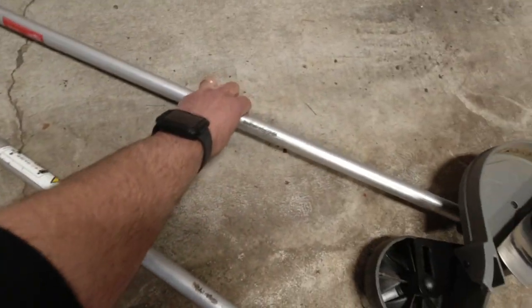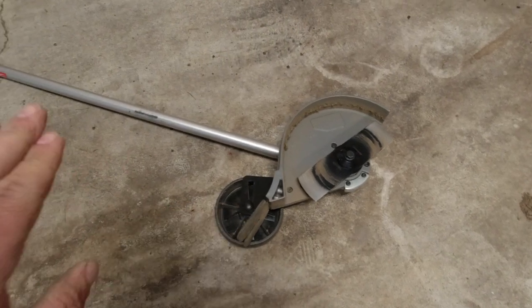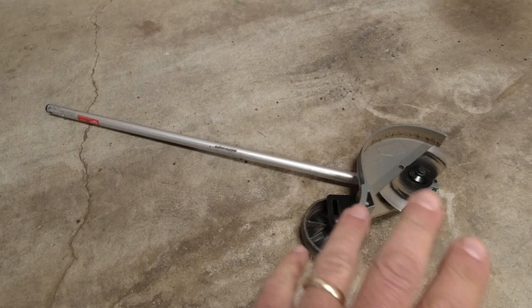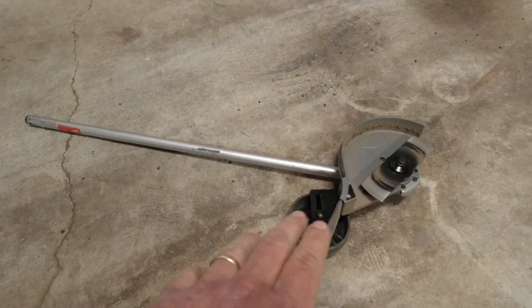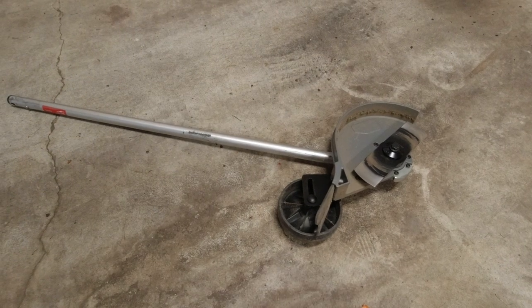So for build quality, the Milwaukee is almost exactly the same as what you'd expect from any sort of gas powered combi or Pass system type attachment. Just absolutely awesome in terms of build quality.